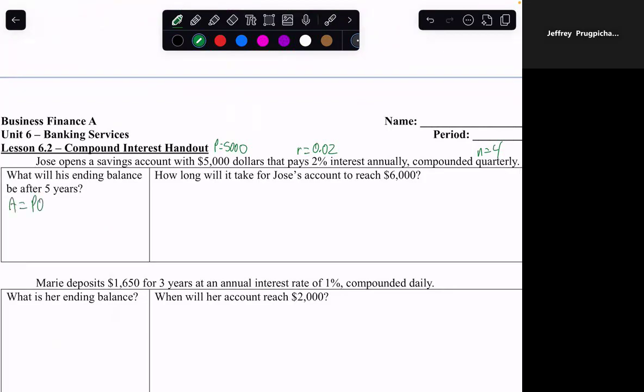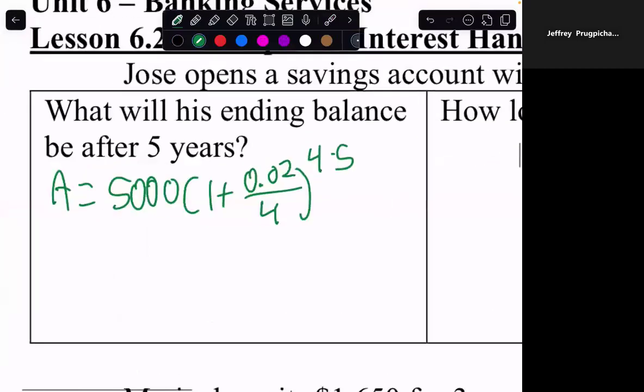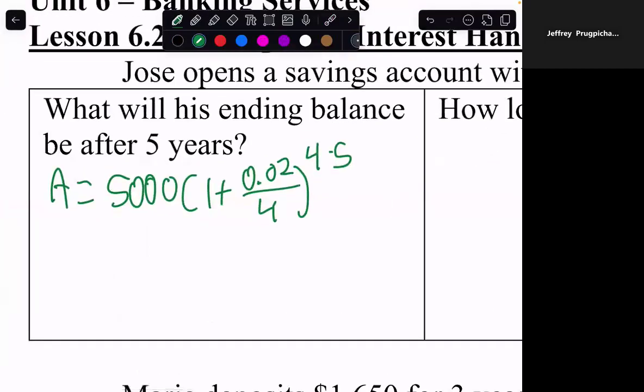Okay, so we just fill in the numbers the same way we did on the previous page. Okay, so here it is going to make a difference how you type this into your calculator. Okay, so don't just wait for me to tell you the number. Go ahead and take a few seconds and try to type this in yourself, please, to make sure you can do it correctly.